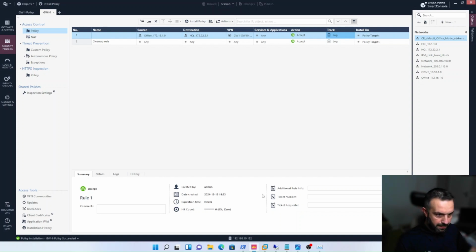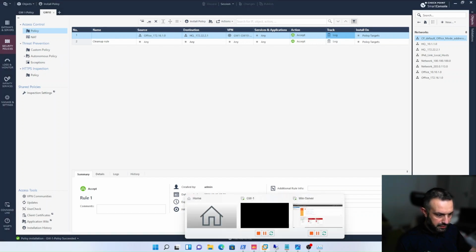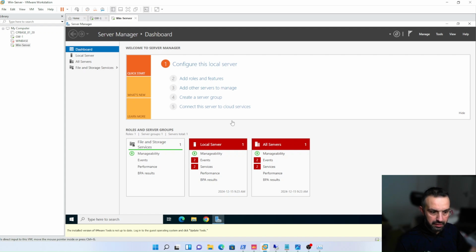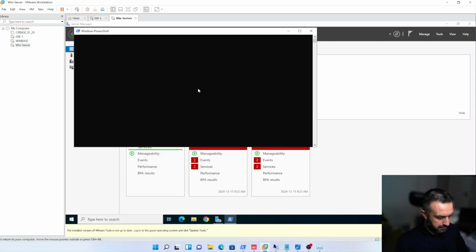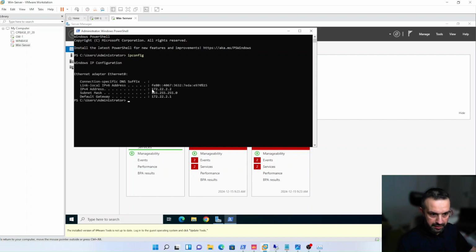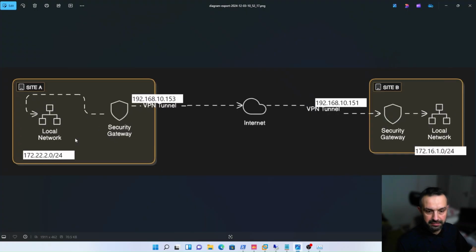Now let's generate some traffic. We'll go to this machine and look at what IP it has. This machine is 22.22. If we look back here, this machine is sitting here, and now we will try to ping this gateway, or this machine here.